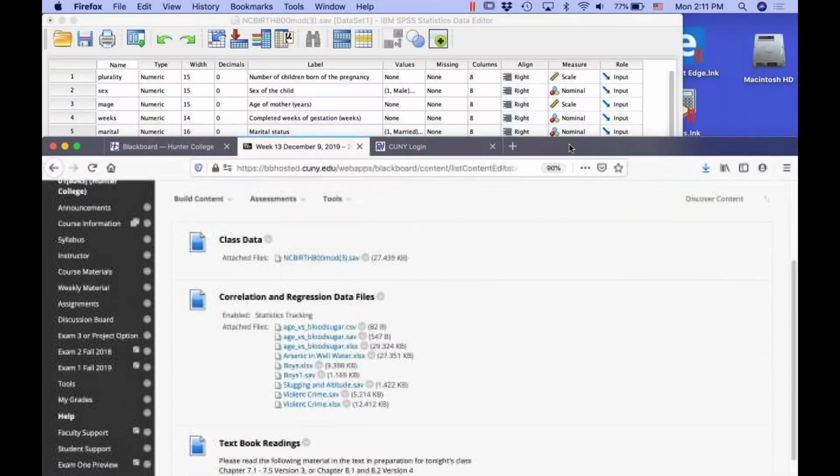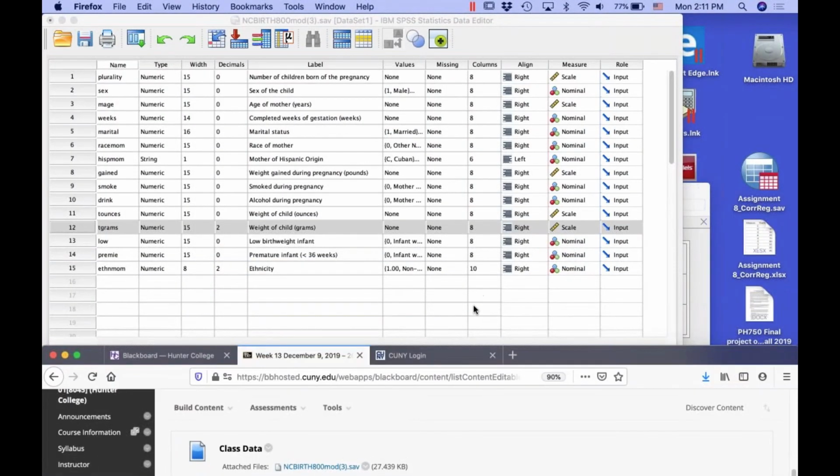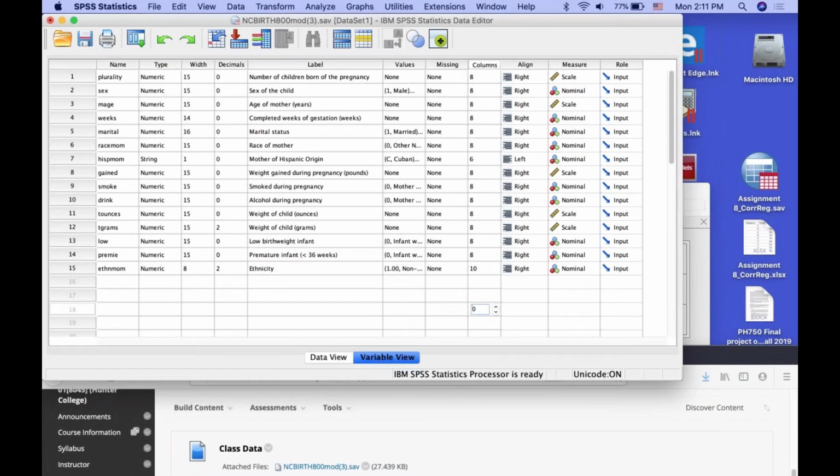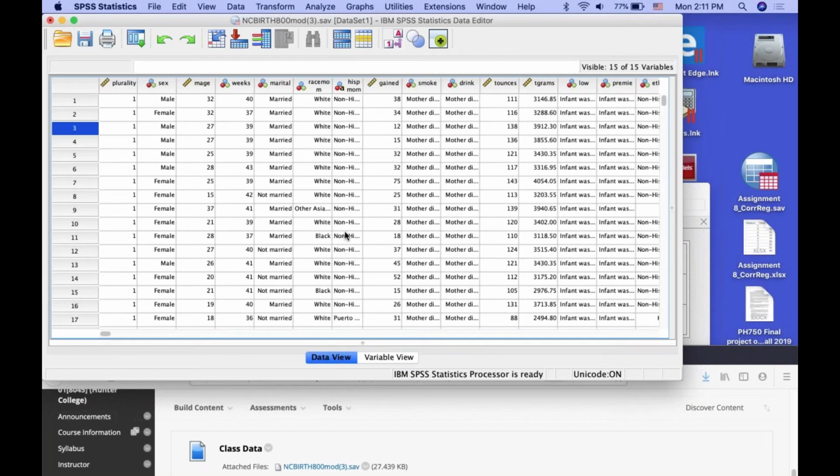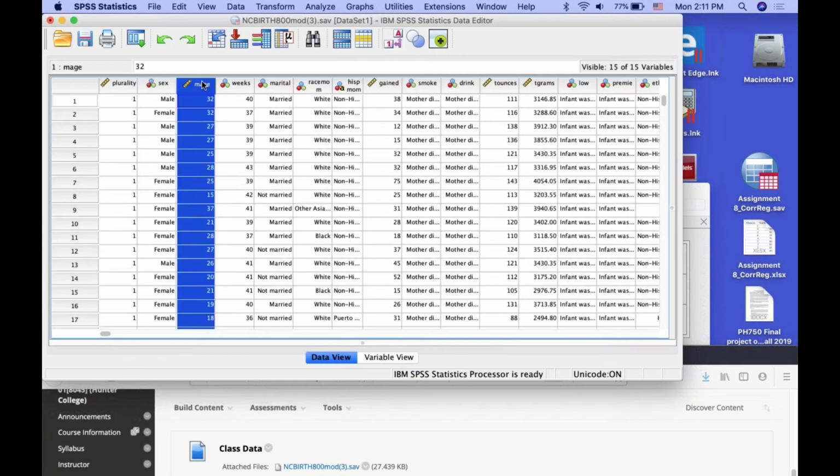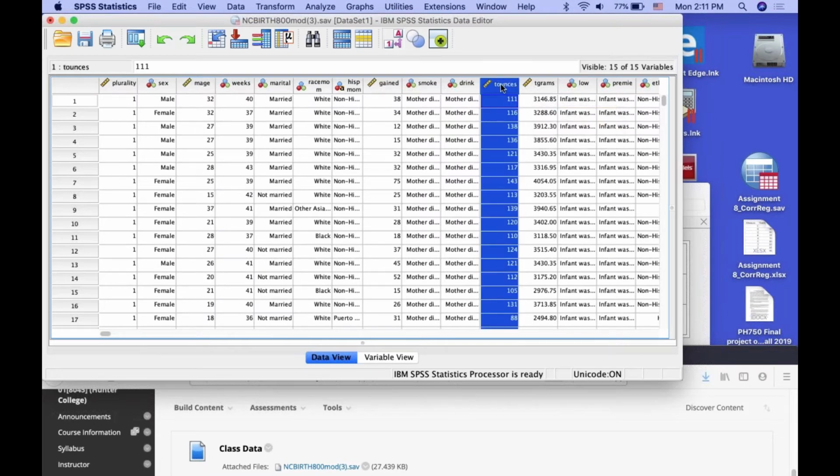So at any rate, you have the data set. You can save it to your desktop and give it a try along with me. So let's take a look at how we're going to analyze this data now. I'm going to go back to the data view. Okay, so we are going to be looking at the mother's age. Here's the column which represents the mother's age. And we're going to look at the birth weight of the infant, not the amount of weight gained by the mother. That's also something we might want to look at, but I'm going to stick to ounces because the numbers are a little easier to observe and deal with. Okay, so let's take a look at it.